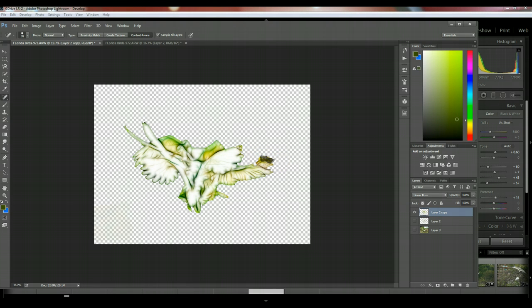I'm just using the healing brush here because I think that'll help it out some.